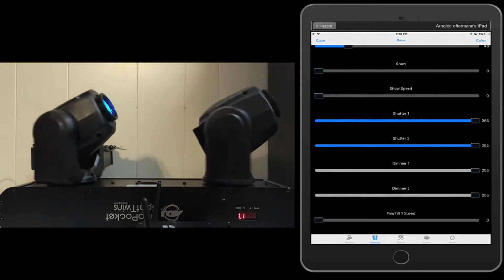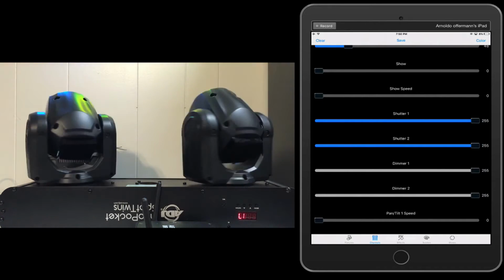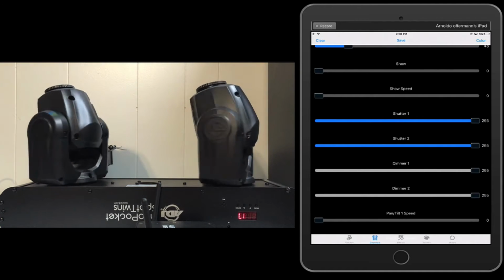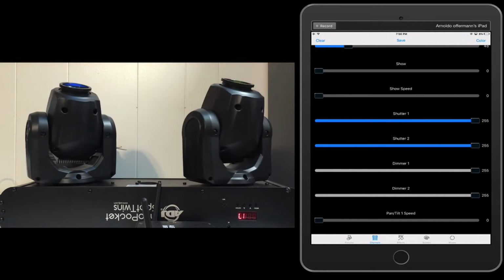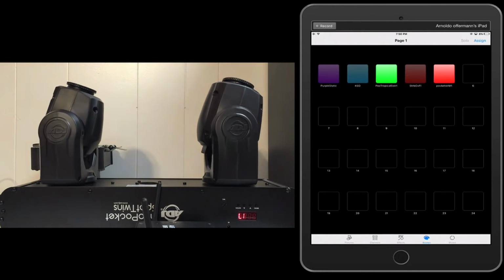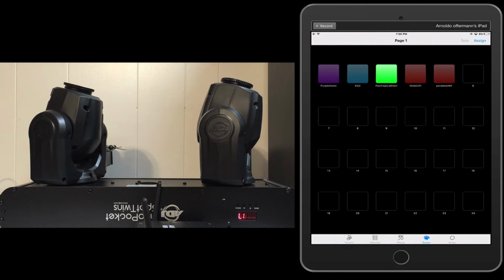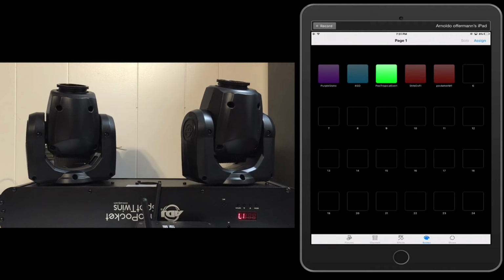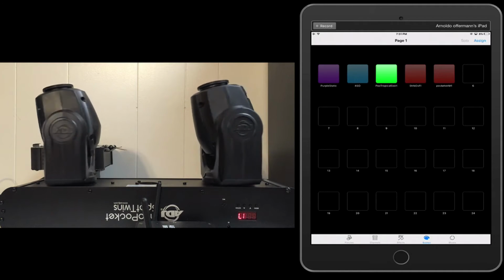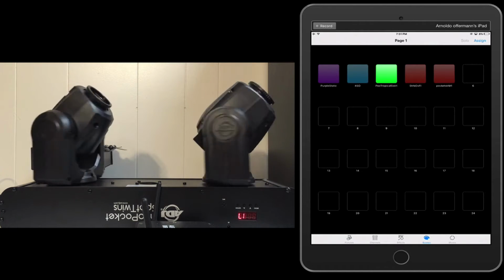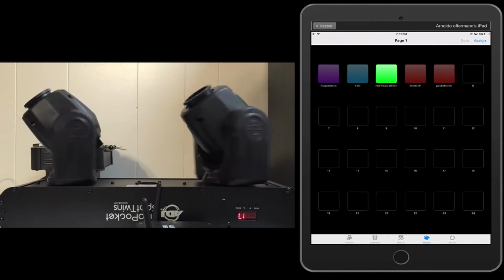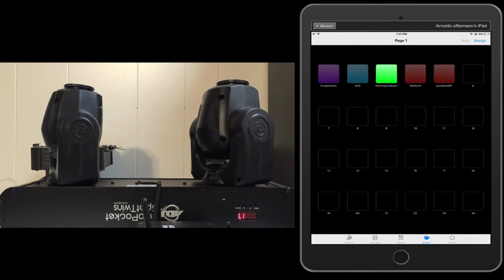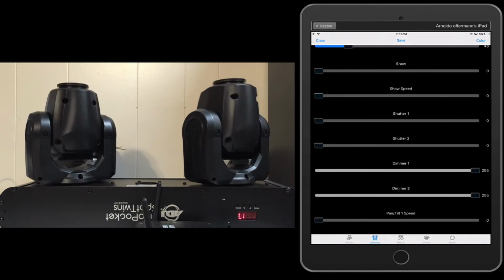Now, the way this program works is it works on LTP, meaning latest takes priority. The strobe that I set was around 106. So when I select the 106 and it starts flashing, when I let go, it resets that back to 0, because it overrides that channel value, which is the channel value this flash has. It overrode all the active channel values, in that case only the strobe, and as soon as I let go, it shuts them off. So of course, it shuts off the scene for the pocket spot back to 0.